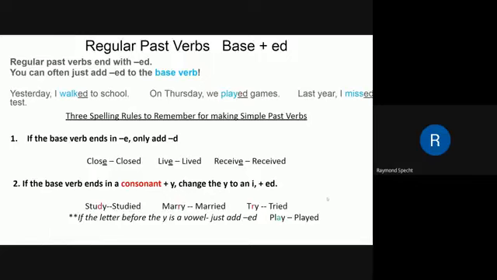Now, the big issue is going to be what are consonants, what are vowels? Remember, the vowels are the face, A-E-I-O-U. All right, so you're not going to remember all the consonants. You just need to know, is this a vowel? Nope. If it's not a vowel, it must be a consonant. Y goes to I, add ed. Here, Y, what's before it? One of the vowels, A-E-I-O-U. Yes, we leave the Y, add ed.